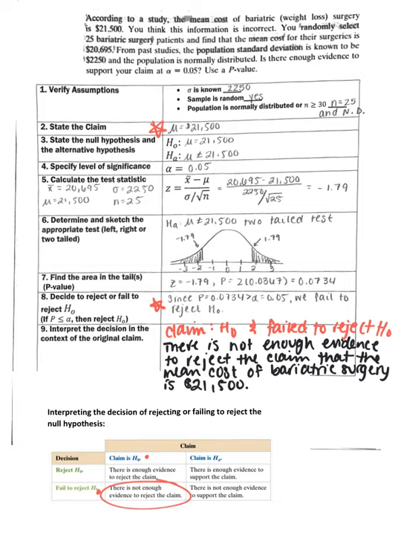Okay. All right, so this is what you guys are going to be working on today. You're going to have a few practice problems. You're going to go through the entire 9-step process, including the interpretation, and that's what you're going to be submitting for your work today. If you guys have any questions, you could just post a private comment, or you could just shoot me an email and let me know.